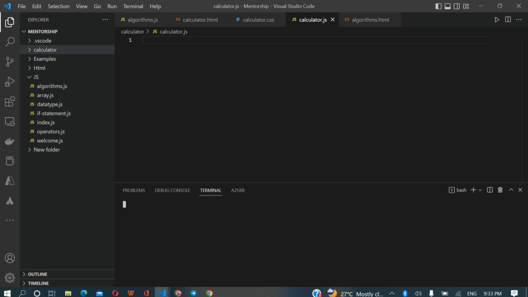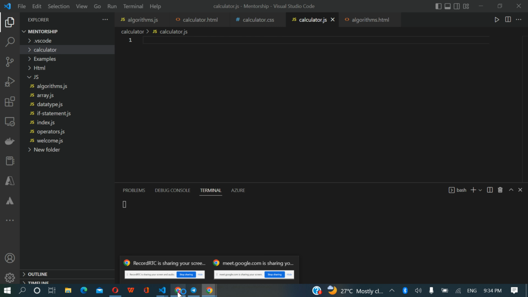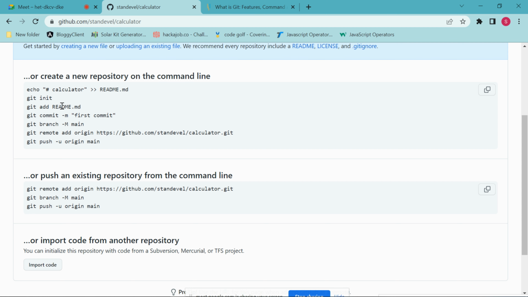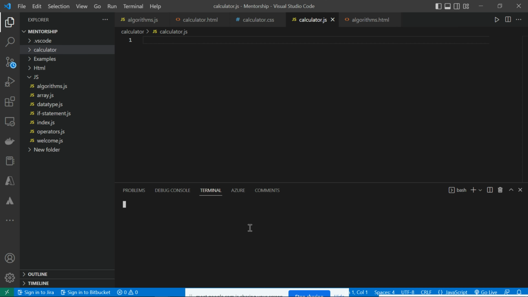Okay, and so let's see what we do. The first thing you do is write git init. That is the first thing you do. This will now make the folder you are working on a Git repository.